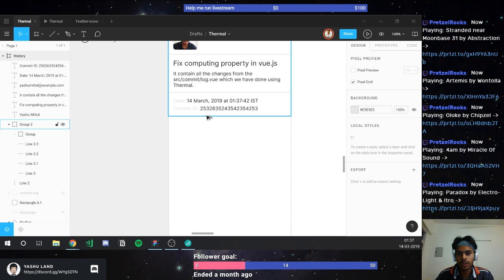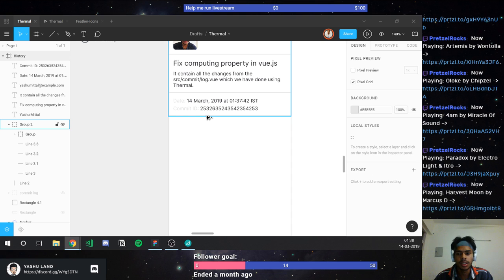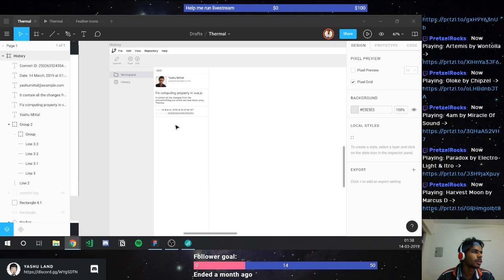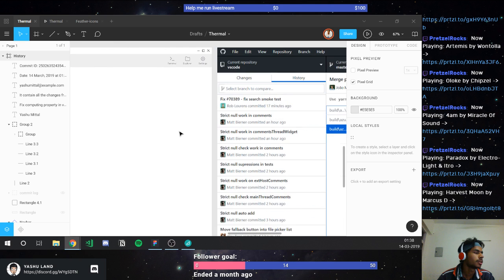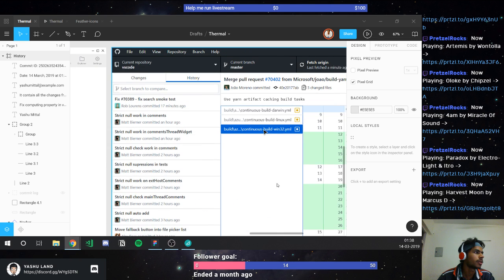By the way, guys, do you know any other information that commit is included, like commit ID, the date, what else, the author details, and also the file changes that I already know? Anything else? We can add those things over here, and then finally we will add the file changes over here, like it is showing over here. We will add those.